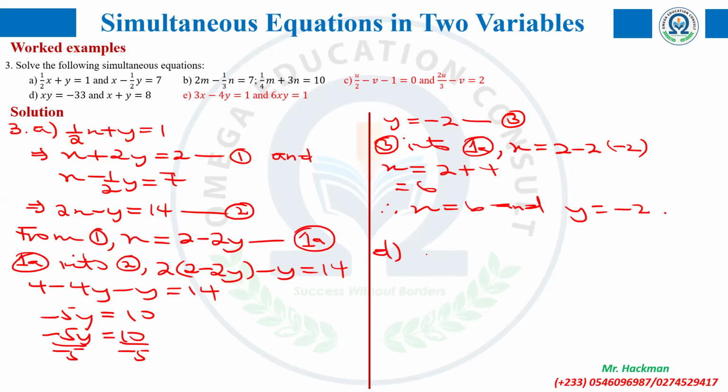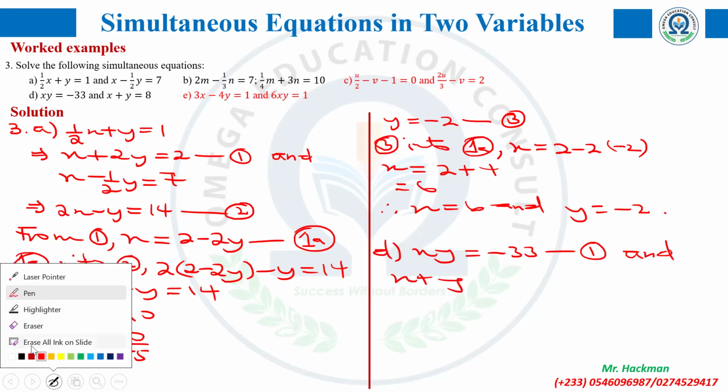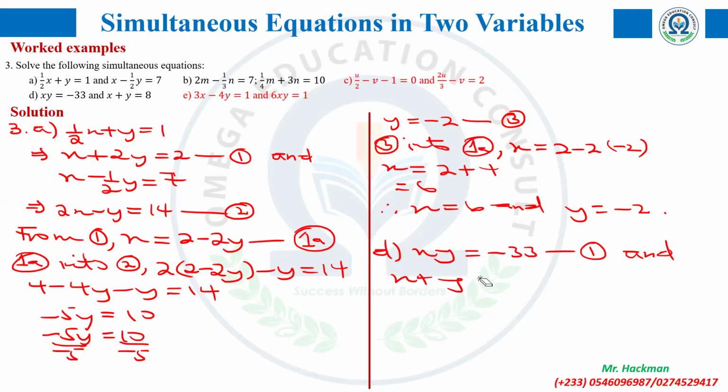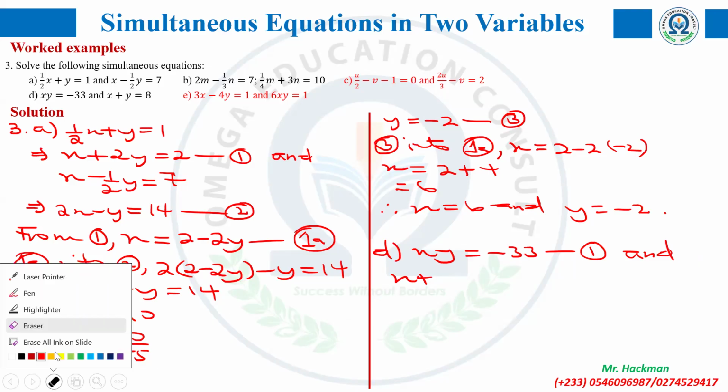So I need to extract. So I'm going to extract xy is equal to minus 33. So I'll call this my equation 1. And if the second equation will go here, you continue. By mine, it won't go there, so I will come down. X plus y. Oops, my y is not pretty at all. It's looking like another mathematical symbol, not a letter.